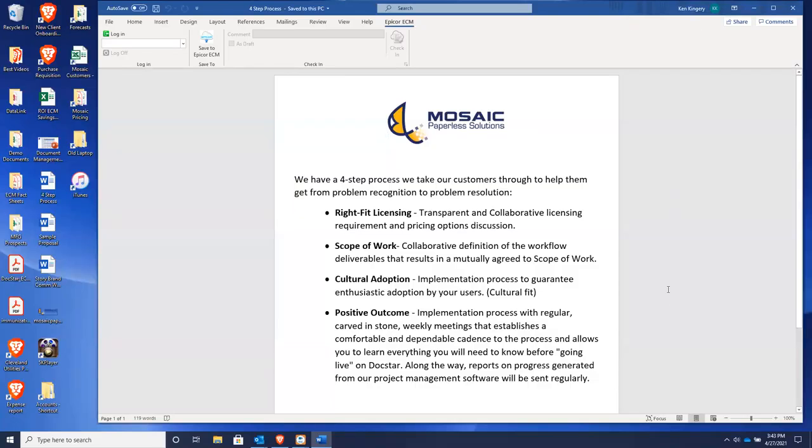Some of you might be asking, how do documents get into the system so that you can work with them and set up all the dates we were talking about? Well, this is a Word document right here, and any Microsoft Office document is going to have a button like this, Epicor ECM, or might say Docstar ECM. Epicor is the new branding. You'll just have a button right here to drive this document into the solution.